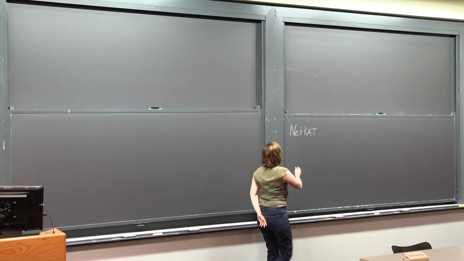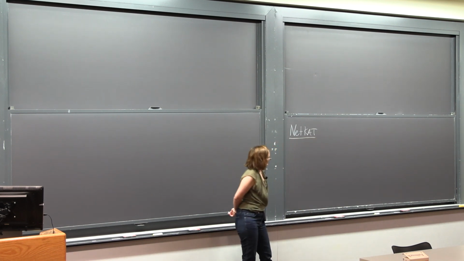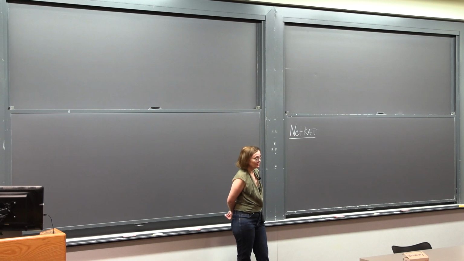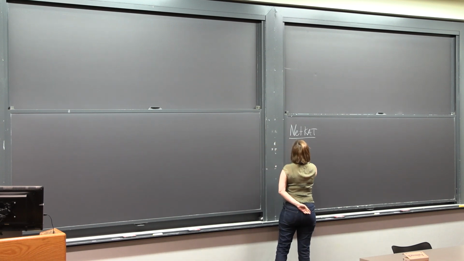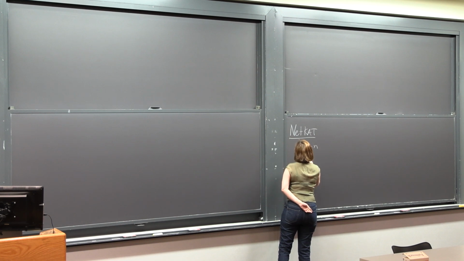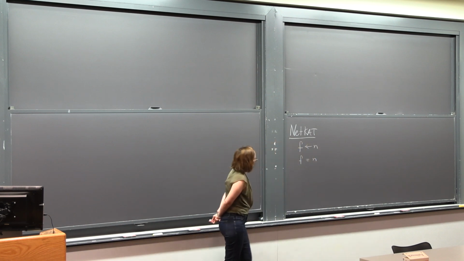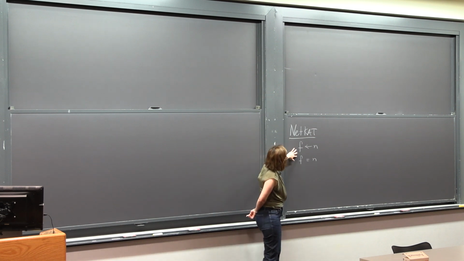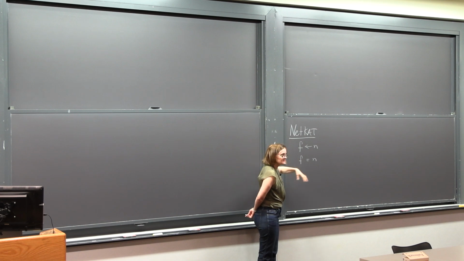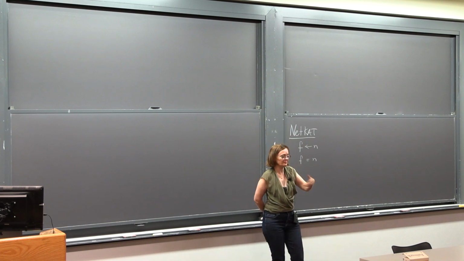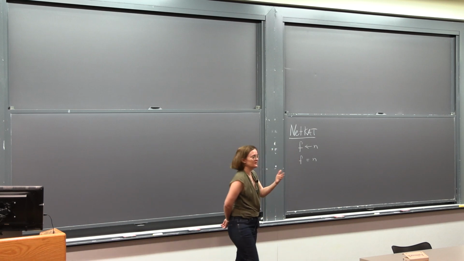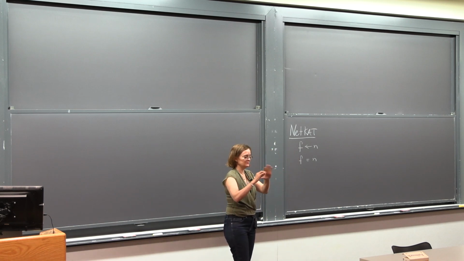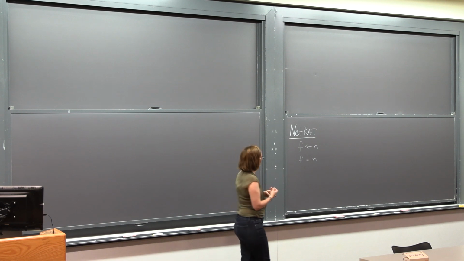OK, so what is NetKAT? We started yesterday. NetKAT is a KAT language that has interpreted actions and tests. The way to think about NetKAT, and I will show you the semantics in a moment, is that these tests and actions operate over a packet. And for the purpose of the semantics, we assume there is one packet. You can then generalize this to multiple packets, but to write down the semantics it is easier to just assume there is one packet.